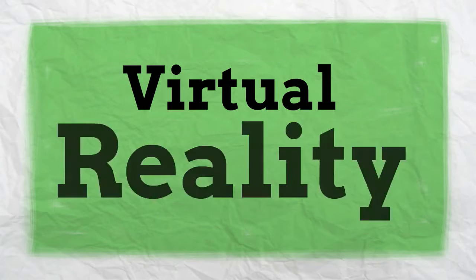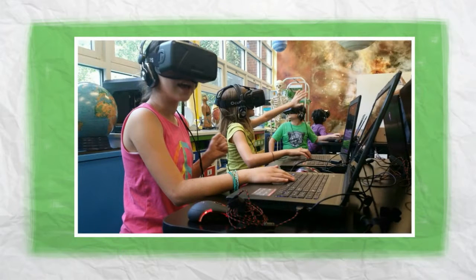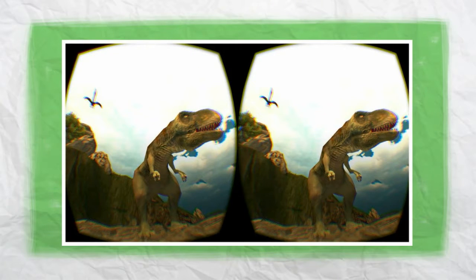VR, virtual reality, is an artificial, computer-generated simulation or recreation of a real-life environment or situation. It immerses the user by making them feel like they are experiencing the simulated reality firsthand, primarily by stimulating their vision and hearing. VR is typically achieved by wearing an Oculus headset. VR is taking off and shaping up to have a huge impact on education. Students can visit places virtually that they do not have physical access to: historical times, monuments, under the sea, other countries, and even outer space. Virtual realities can take history and science lessons to the next level.